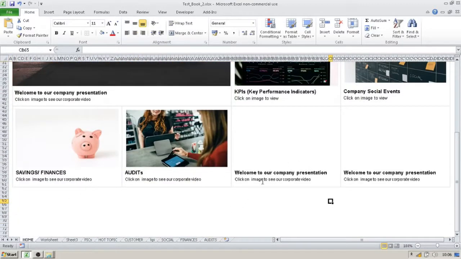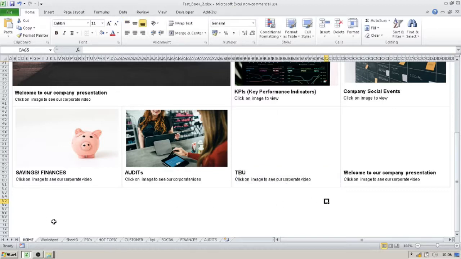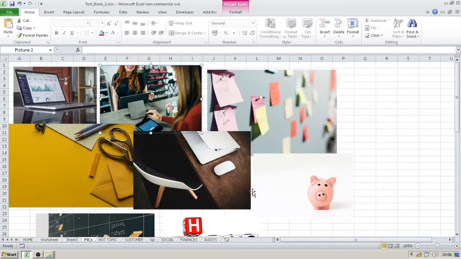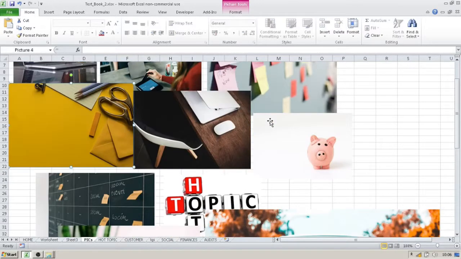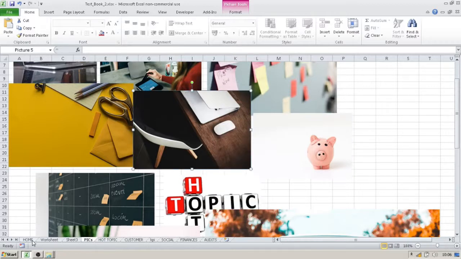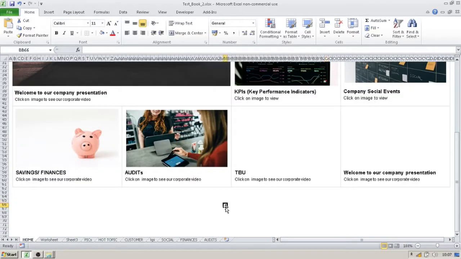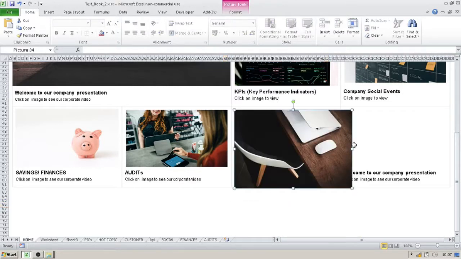And then from here, obviously you can add, realistically, anything you desire. Maybe you have training within your company and you want to link everything back to a training package. So let me just select one of these images here. Just going to copy that, place that within the box there.